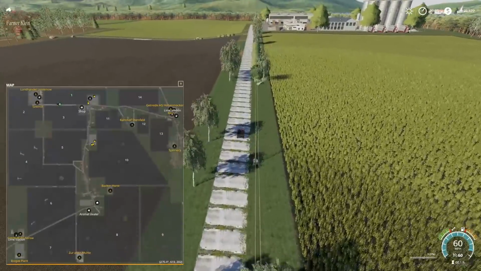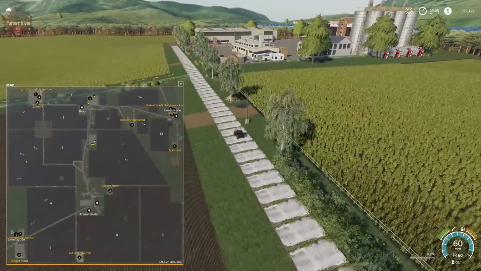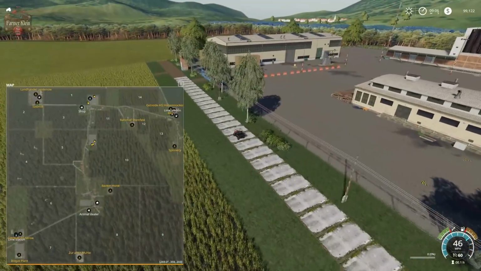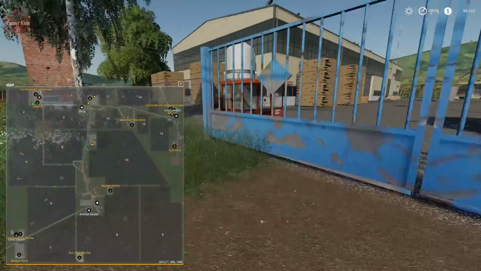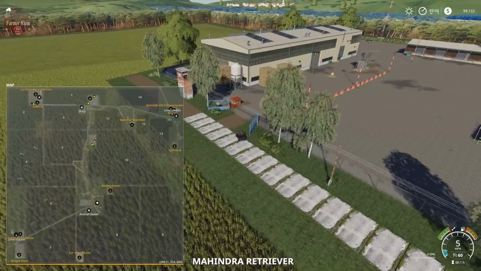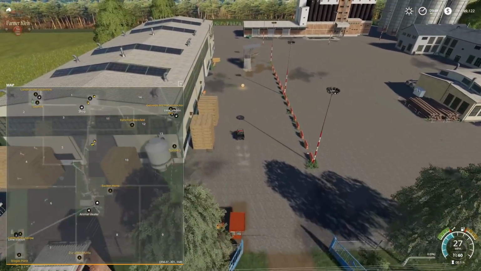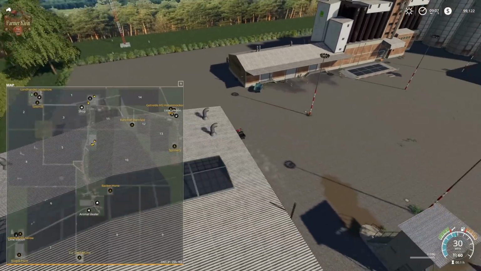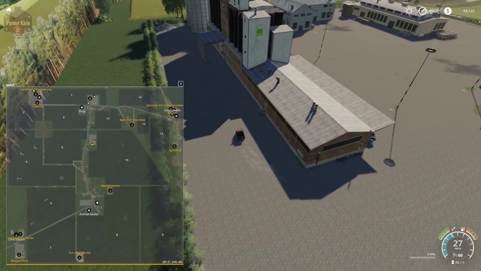Interesting road here with the squares of concrete. Sawmill. And he's got these animated gates. Animated gate action going on here. Our log sell trigger. We've got another grain sell point there on the other side.